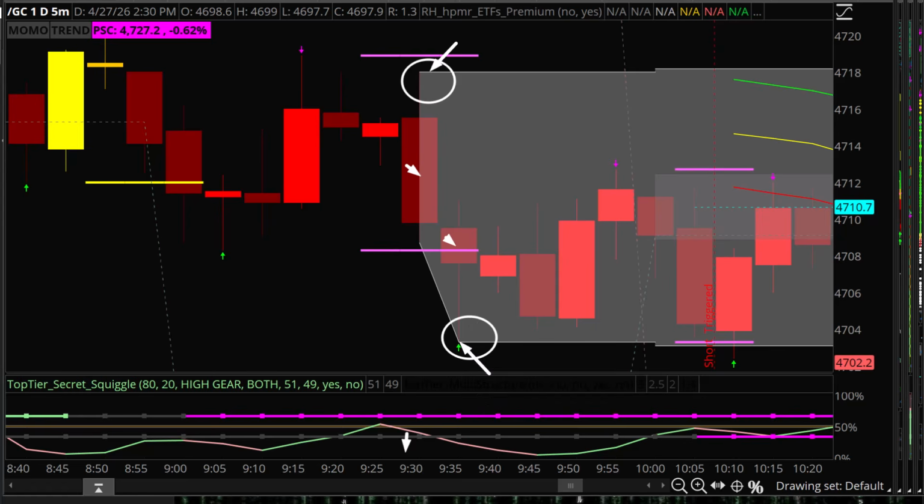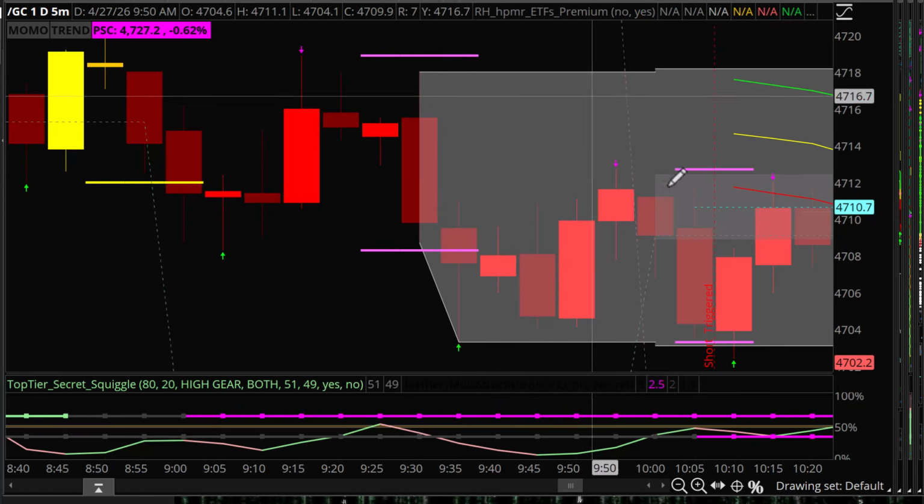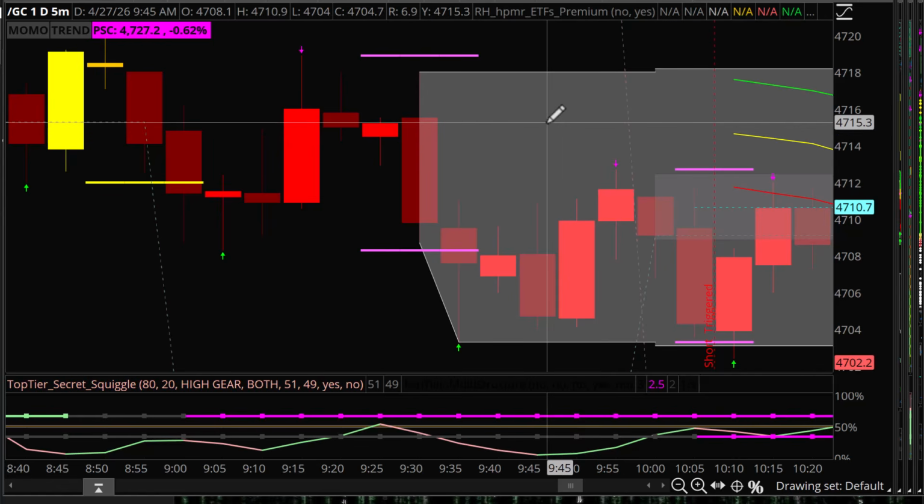Now, you'll notice I do have a grayed out area. And that's simply because one of the things that we include with the Sector Secrets Mastery membership is an automation of the very thing that I'm going to show you how to do manually. And that's very important to me. I don't ever want a black box running on my system. I want everyone to at least understand the basics of why any line or level is on the chart.